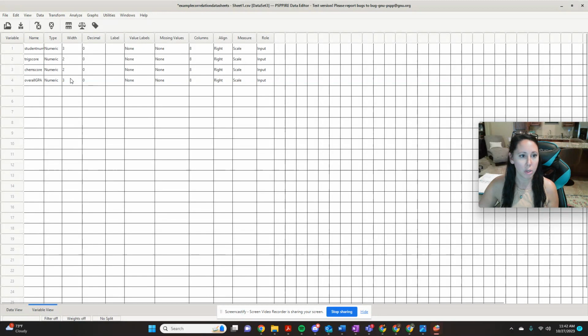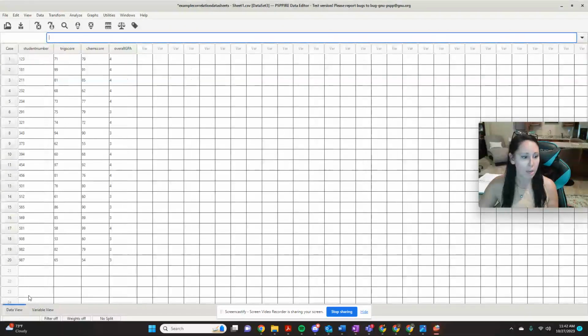Here's your variable view. So if you want to mess with any value labels here, missing values or anything like that, you have the ability to just adjust it in this window. And you will see that all 20 of your data points are right here as they should be. And now you can do some more advanced statistical analysis than what you can do right within Google Sheets. And so that has been a quick tutorial on how to get data from Google Sheets into a statistical analysis software.